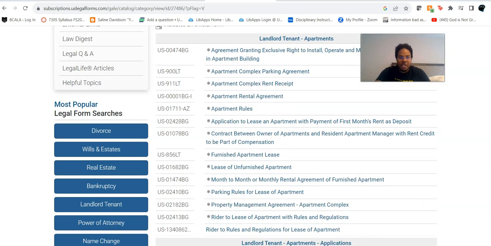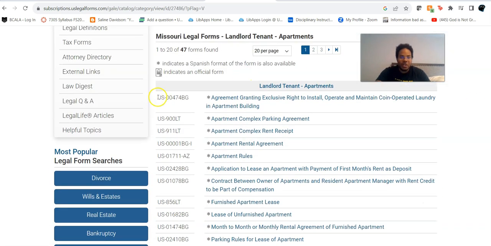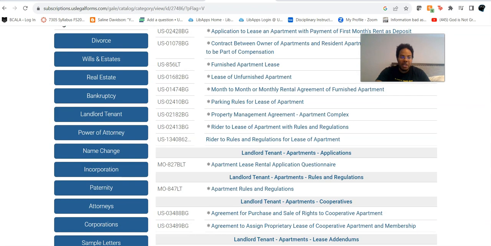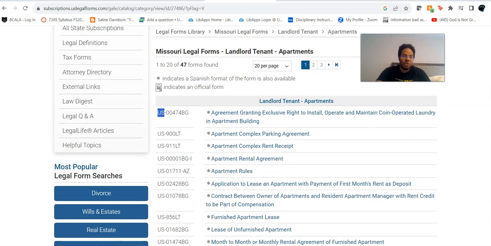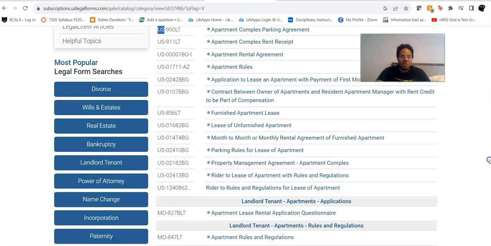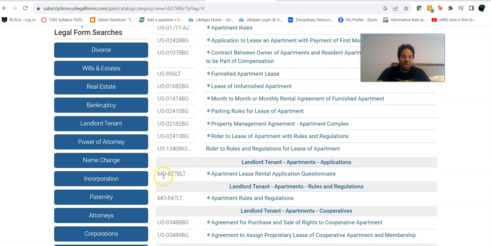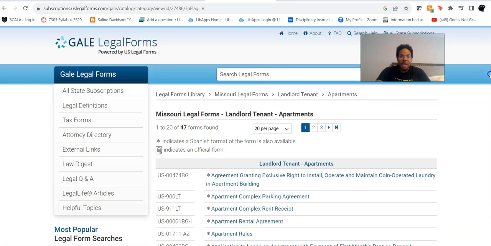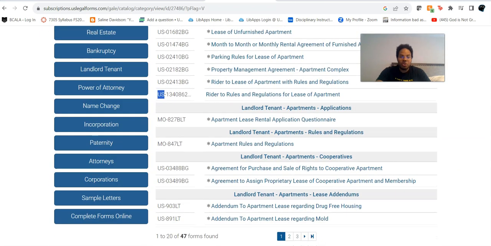Okay, so landlord tenant. First of all, this is very important to note. Some things are specifically state-based, and some things are the same no matter where you go in the United States. If it's something that's state-specific, then you'll see the state here. So this is state-specific, specifically for Missouri, whereas these things that say U.S. are not for a specific state, okay? And so what you can do is scroll to what you want.